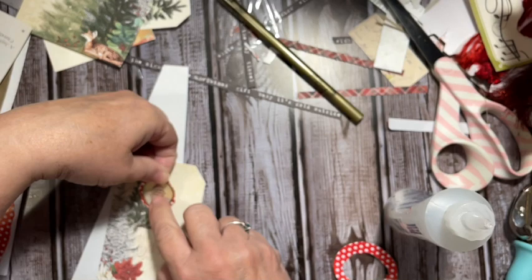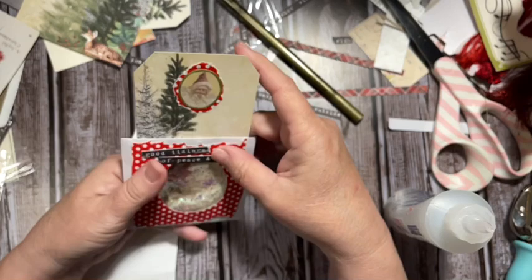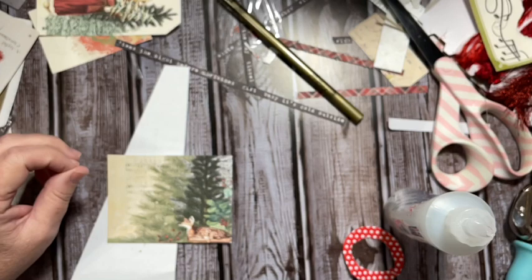Okay, so there, I'm just going to add Santa right there and put that. And so there, that gives us another fun, I think it's fun, little idea for that.